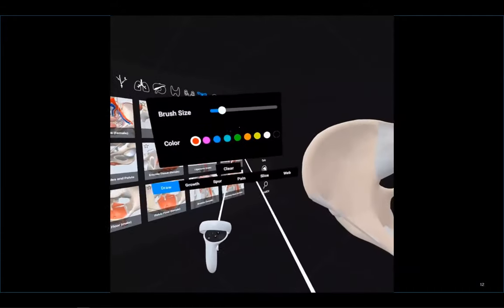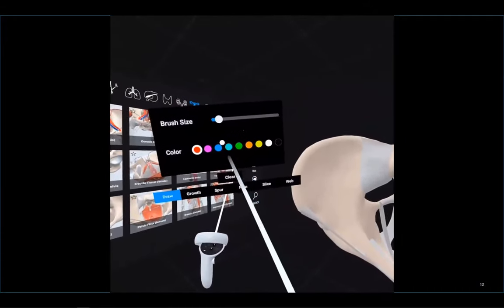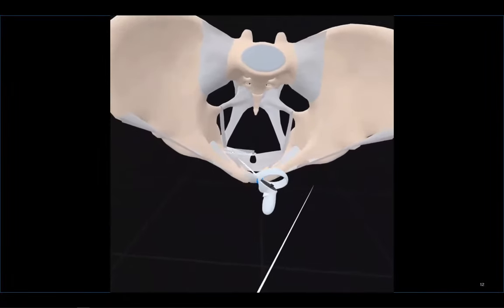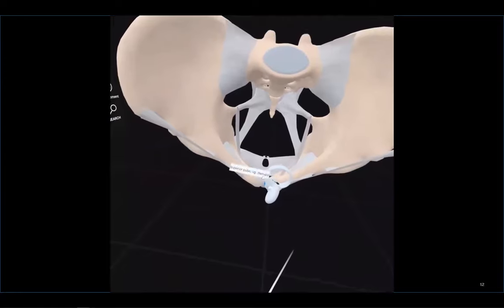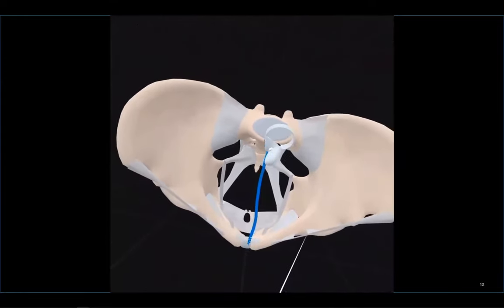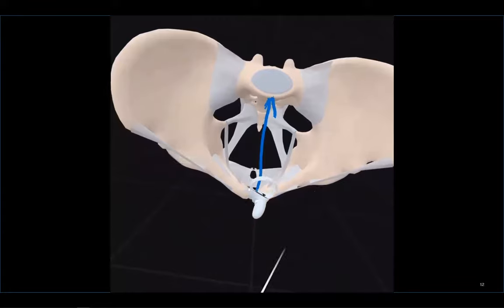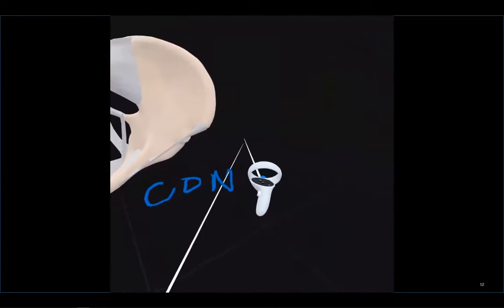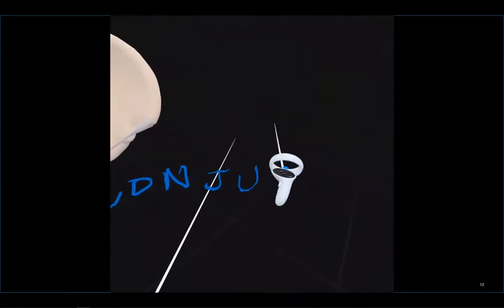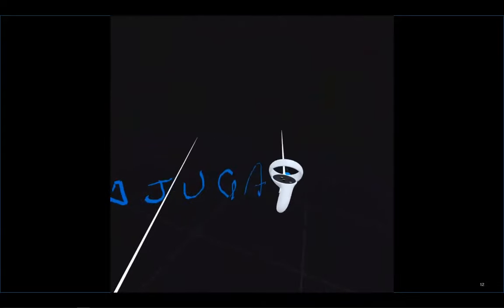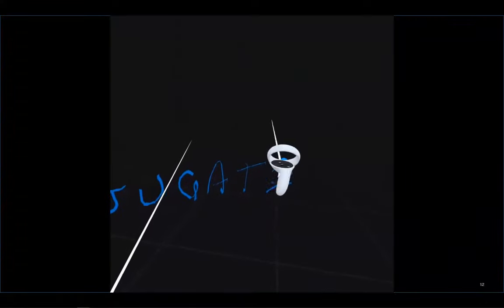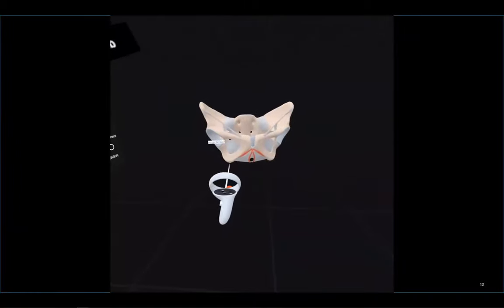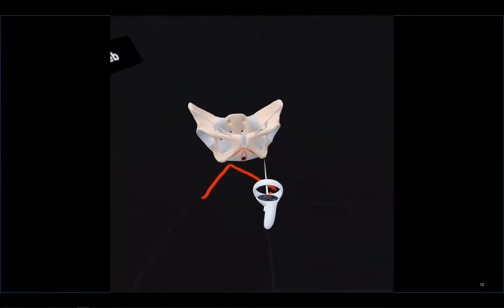Here I'm just using again some very bad drawing, I'm afraid, of the conjugates, these distances across the pelvis that the obstetricians, the clinical doctors, need to be aware of when they're initially seeing a female patient who's in the early stages of pregnancy, trying to mitigate any future problems with having a normal birth. And that might mean that they need to get a cesarean, for instance. Again, I'm doing some bad drawing in the air to write the word conjugate. And we can use that to talk about the different sizes and the differences with male and female pelvises. Again, here I'm just doing some drawing, talking about that subpubic angle.